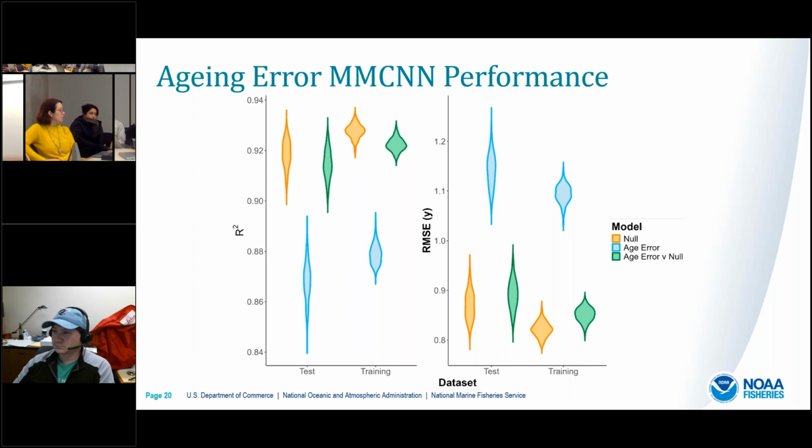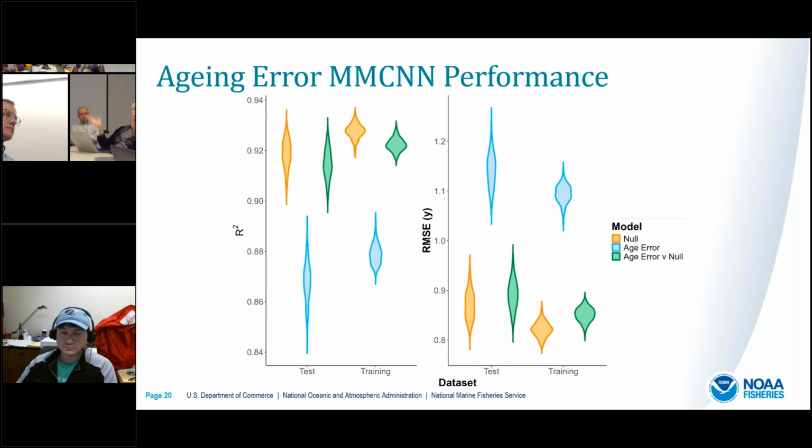So for each bootstrap replicate, you have some ages. You add aging error to some of them, which then goes into the training data set. I would include aging error throughout on that because in the real world you'd be randomly selecting samples. But your testing should, I think, be based on the best estimate of true age. So I think what I'm saying is I would drop the 2nd and the 6th of those panels.